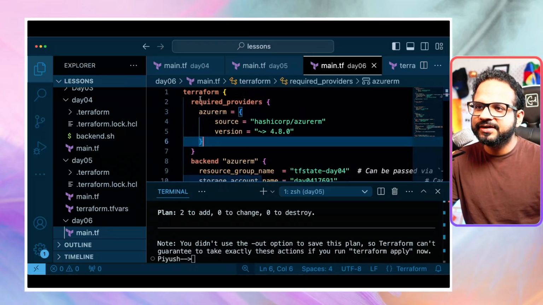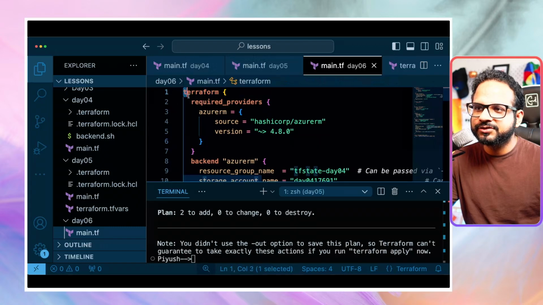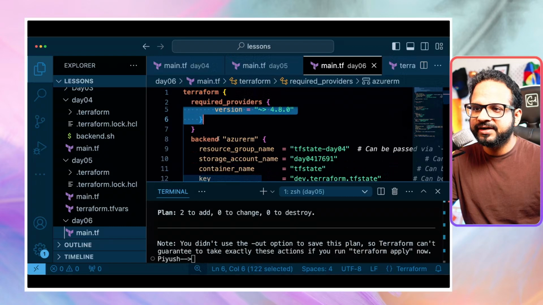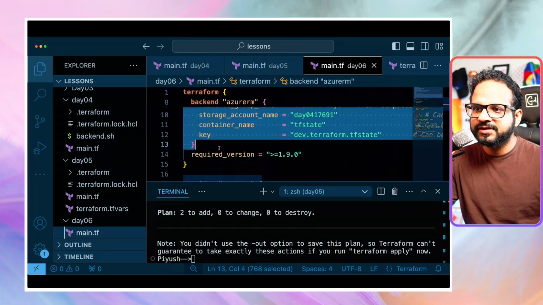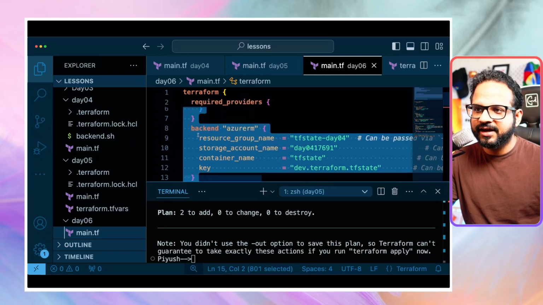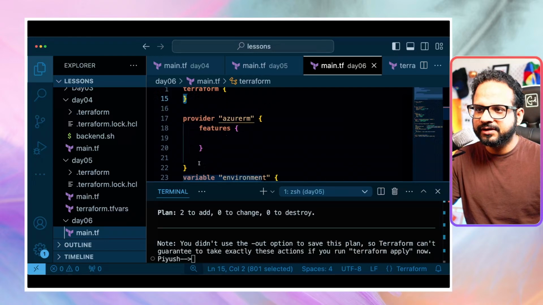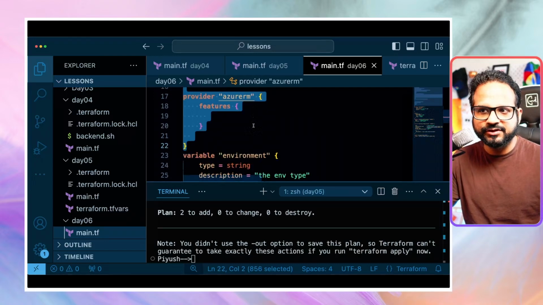So we'll start with the Terraform provider. So I'm just gonna copy this block, the Terraform block that has the provider detail along with the version details. Okay, and I don't want the backend, so I'll delete it afterwards. But let's copy, in fact, let's copy till the provider version as well.